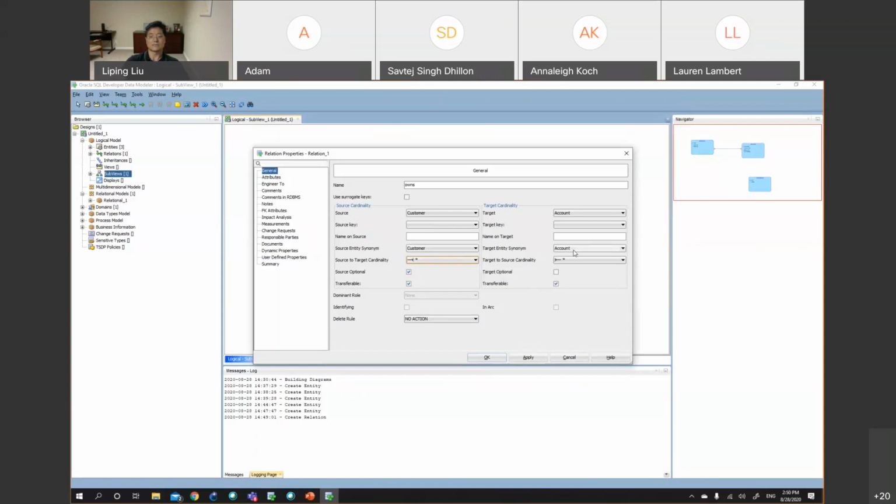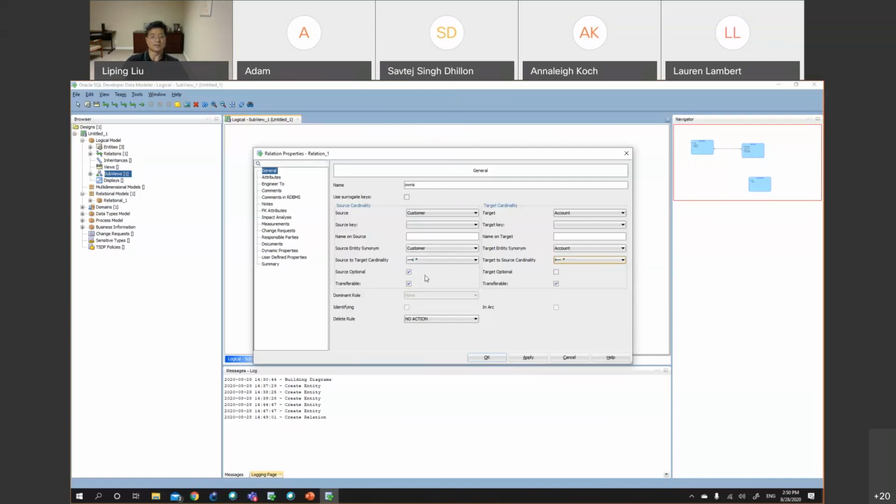And then you do the same thing for account. Each account can have how many owners? Well, sometimes an account may have just one owner, but sometimes an account may have several joint owners, husband and wife, or maybe partners. So in general, this could be many too. So that's the first thing you want to decide, what the mapping cardinality is.